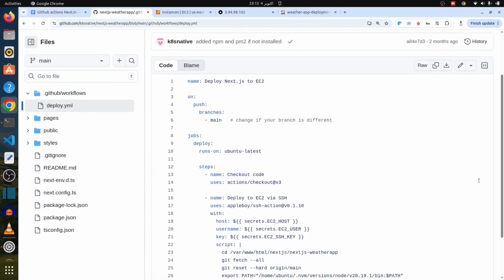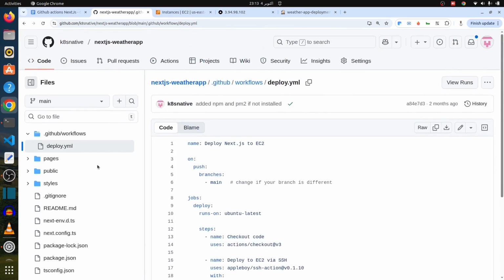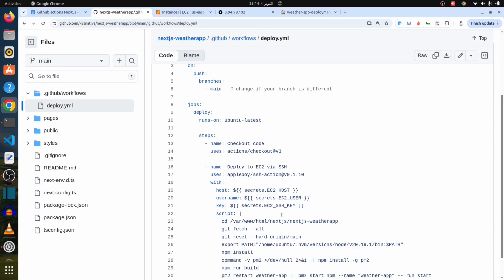So let's understand what this does. This is a YAML which GitHub Actions understands and executes the instructions from. Not exactly line by line, but it is a YAML.